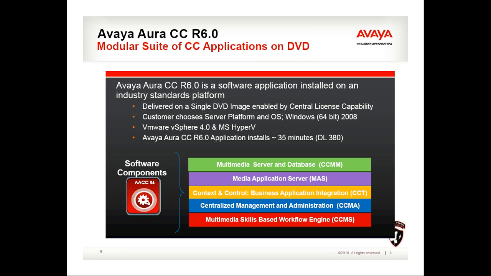Some of the highlights of this. The biggest one: Avaya Aura Contact Center, this entire DVD installs in 35 minutes. Most of you have heard that. If you've heard that from any other vendor, you know the application does install in 35 minutes, but keep in mind you still have to actually configure and program the application to work how you want. It just doesn't come out of the box ready for your environment. So I want to make sure I point that out.